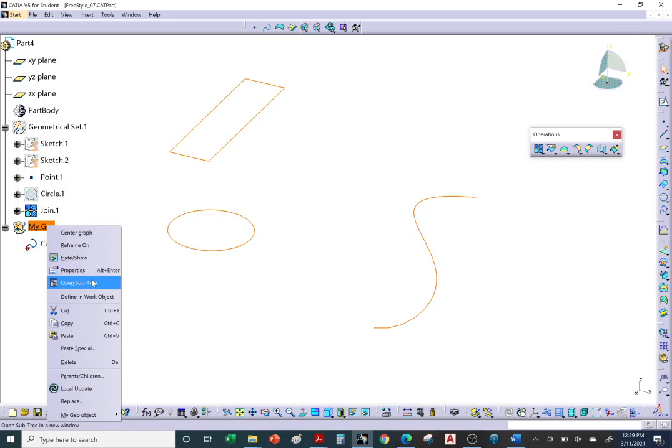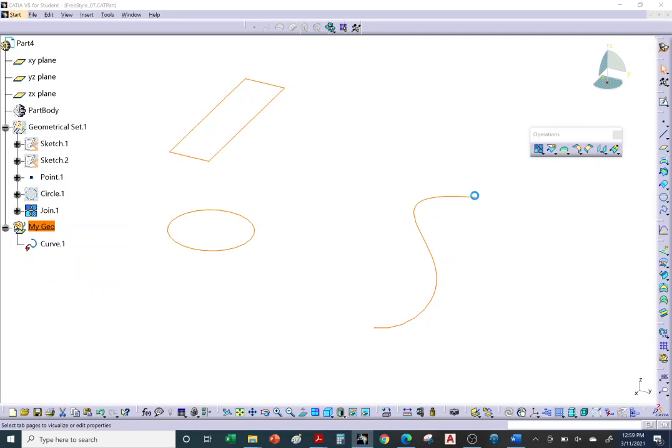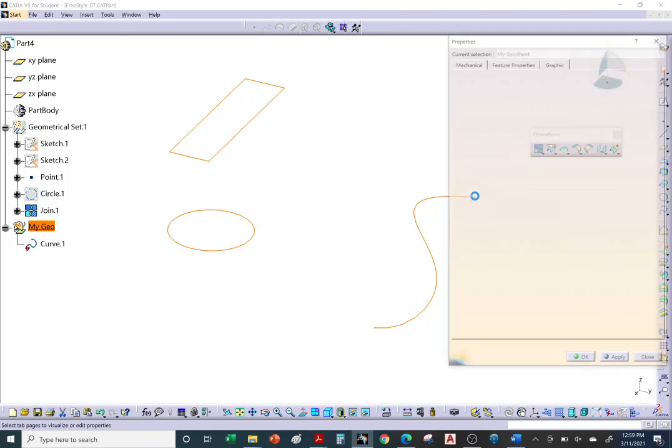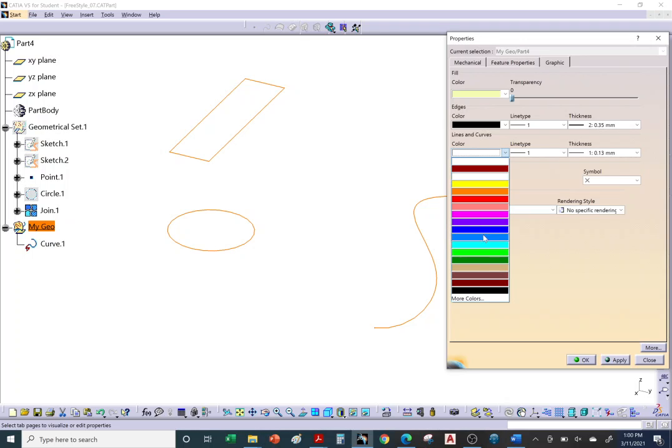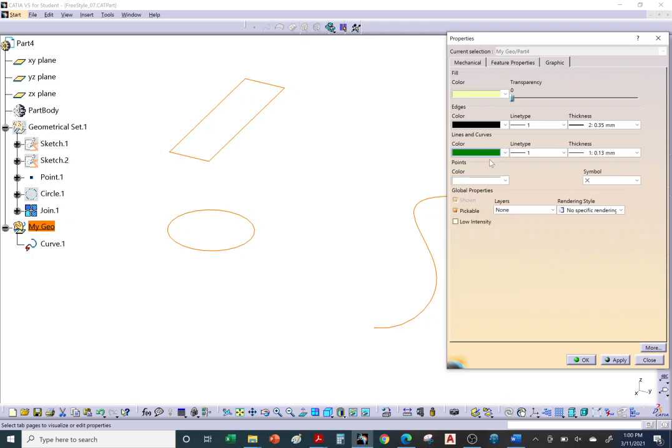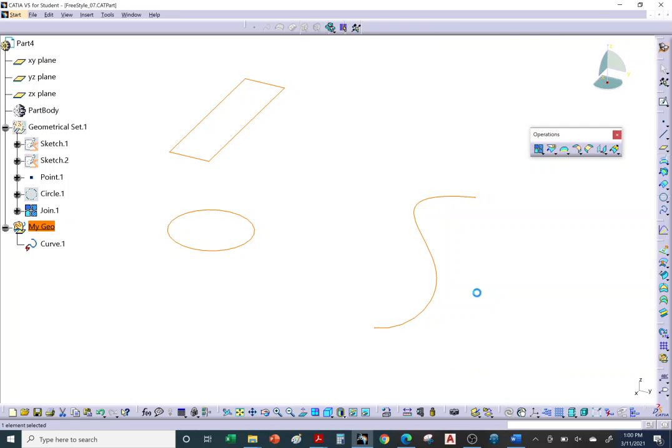I'm going to right click, properties. Any new geometry, I'll have it a different color. Let's go with green. Make the lines thicker. And OK. So any new geometry I create will be green in this geoset.